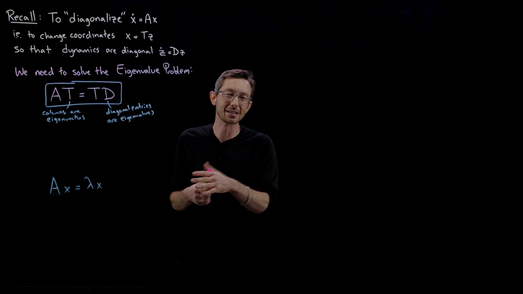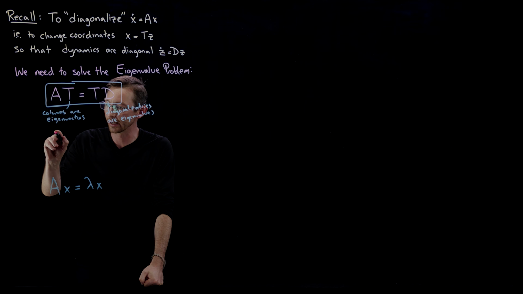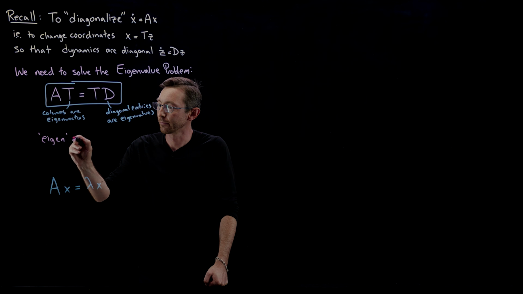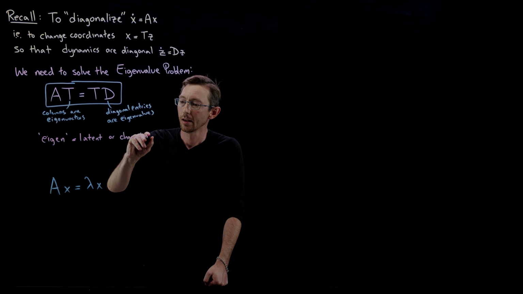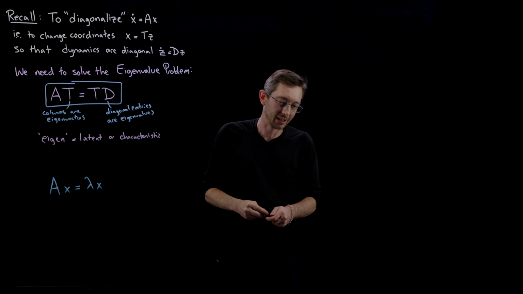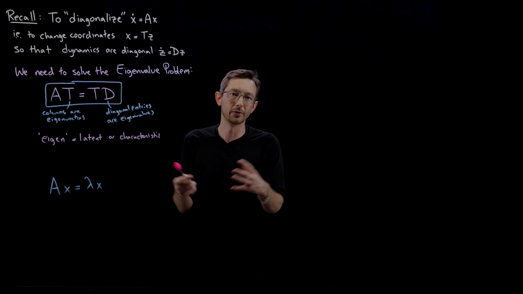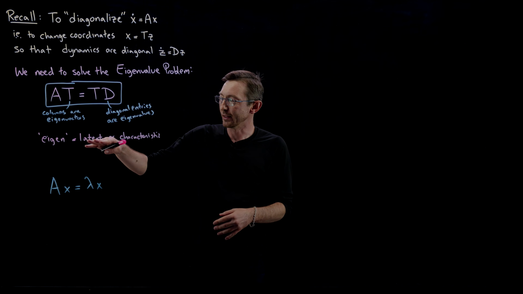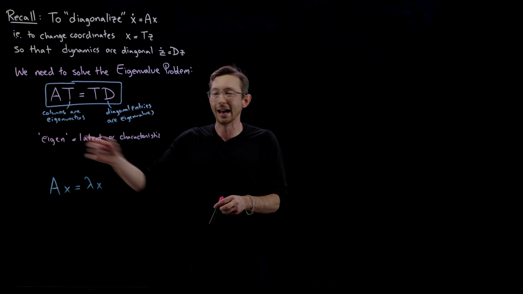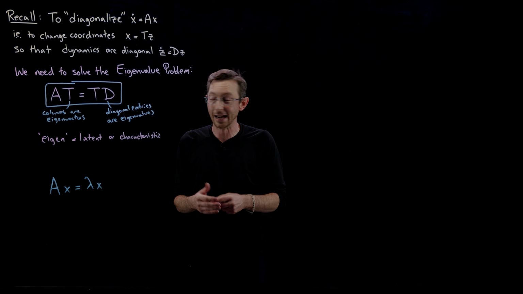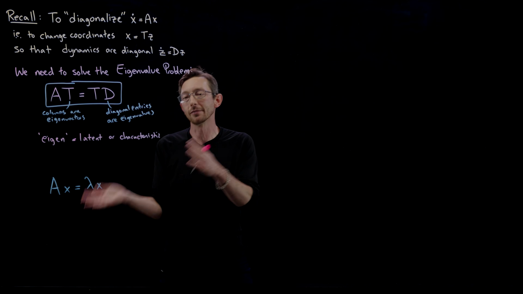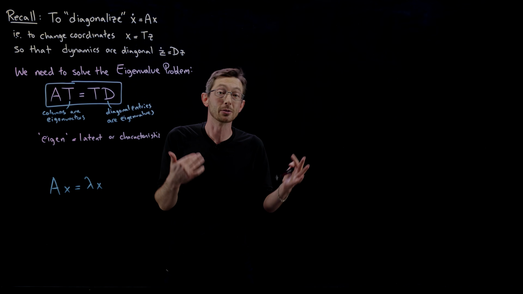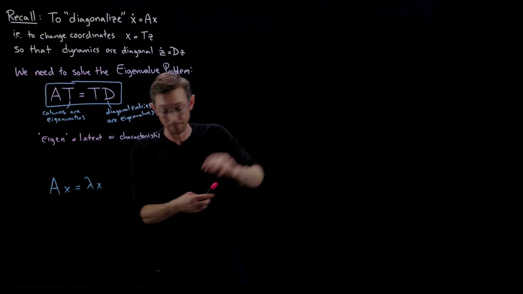Okay, so the German word eigen literally means like special or characteristic. It actually, in German, it means latent or characteristic. I'm going to write this down. So eigen means latent or characteristic. What that means is kind of like the essence of something. So if you boil off everything else, the latent or the characteristic part is what's going to remain, the eigen part. So you'll notice my channel is called Eigensteve. I'm Eigensteve. And also when I think of eigenvalues and eigenvectors, I'm thinking these are kind of special values and special vectors. I'm going to define what I mean by special in a minute.